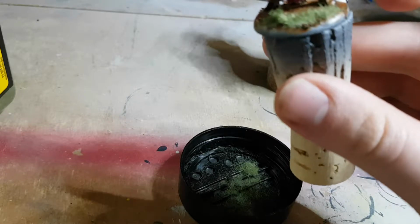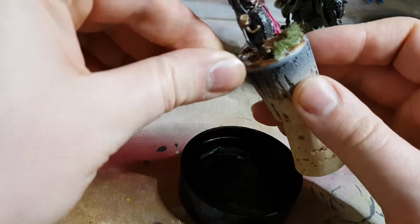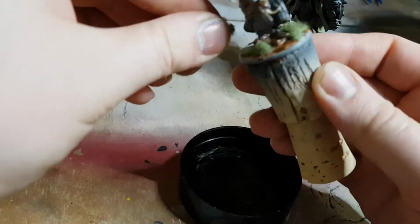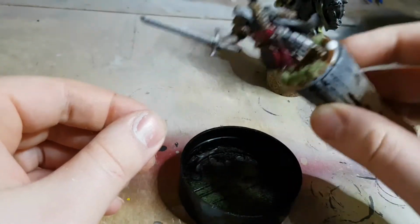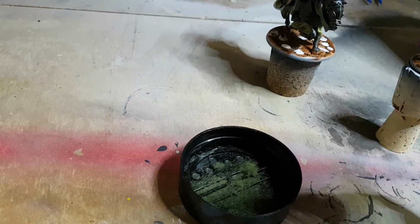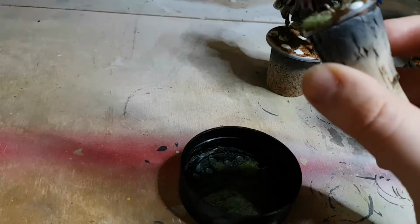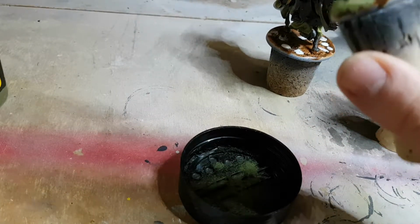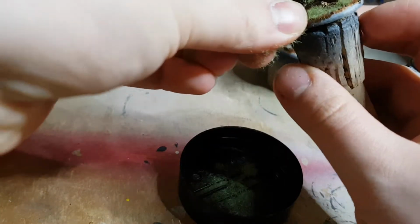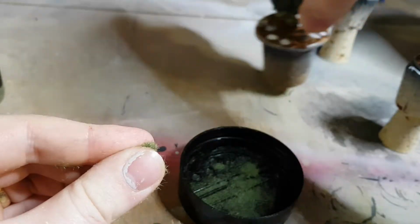It is called static grass because if you have a static grass applicator that puts a static charge onto whatever it is you're applying the grass to, that'll force it to stand vertical and give you a nice diorama effect. And it is really good for diorama makers. If you find some people online who make dioramas or make larger scale models than this, you'll probably find that they use static grass applicators for applying it. On a small area like this, and also on a smaller budget, if you will, you may not find yourself actually in the market for one of those, because to be honest, it's not all that necessary.